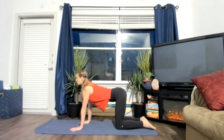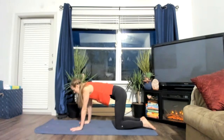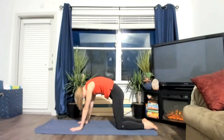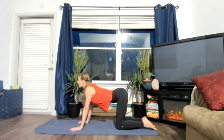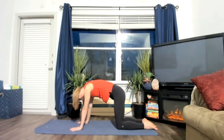And inhale as you arch your spine, lifting your gaze. Exhale as you round your spine. Let your head hang heavy. Sink your hips forward, pressing your spine to the ceiling. Inhale as you come into your cow pose, lifting that tailbone, arching the spine, dropping the belly. Exhale as you round the spine, head hangs heavy, pressing into your palms.